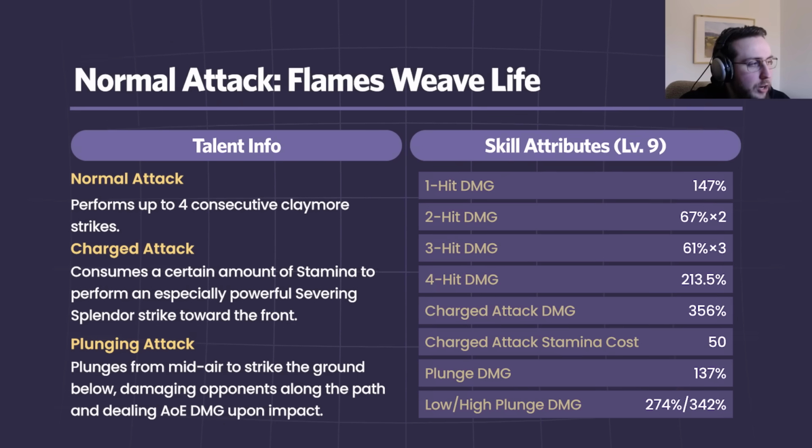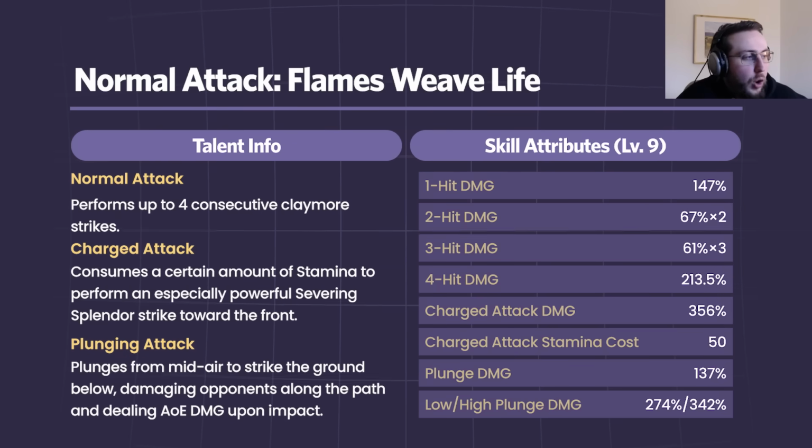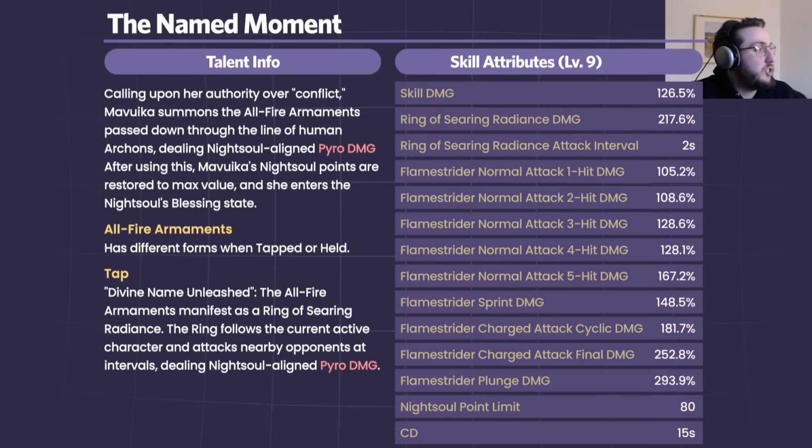Her plunge multiplier is normal. She doesn't have that Diluc thing where he just has a really high plunge multiplier for some reason. However, you pretty much are never going to use this because when she's on field, you're generally going to use her skill, which changes her normal attacks. So, let's read through it.